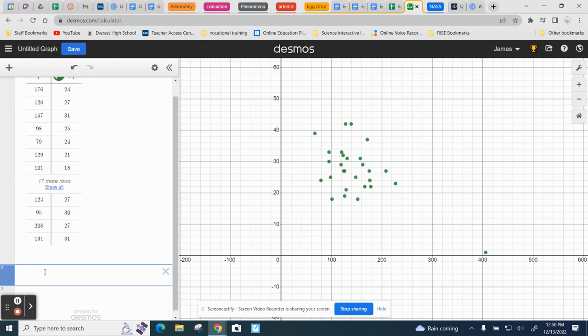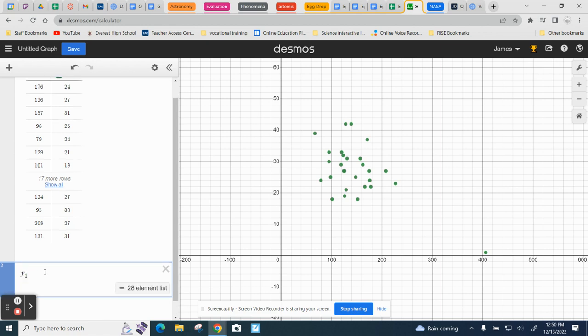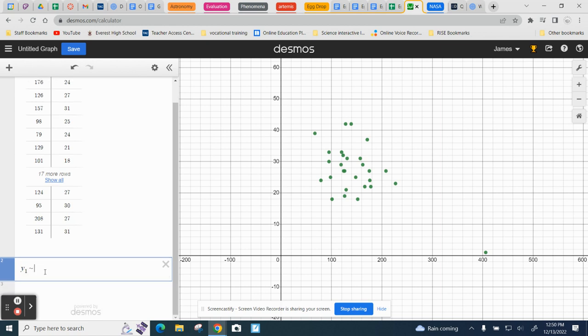All right, so the last thing you're going to do on this particular activity is add the line of best fit. So here you're going to type in Y1, and then a squiggly line. If you look at your keyboard, look above the tab key right next to the number 1. You have to hit the shift key and the squiggly line.